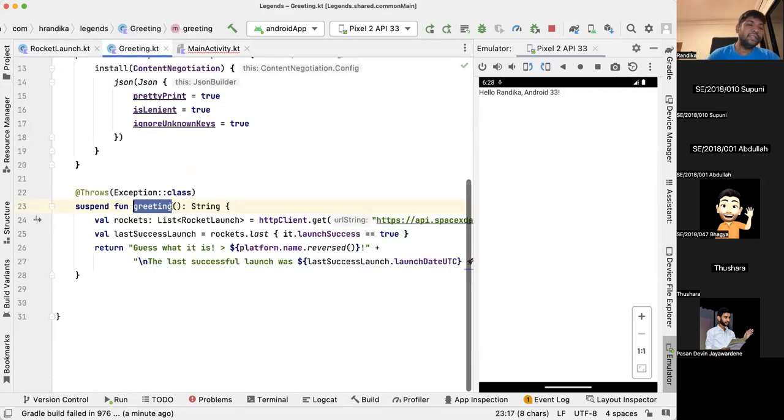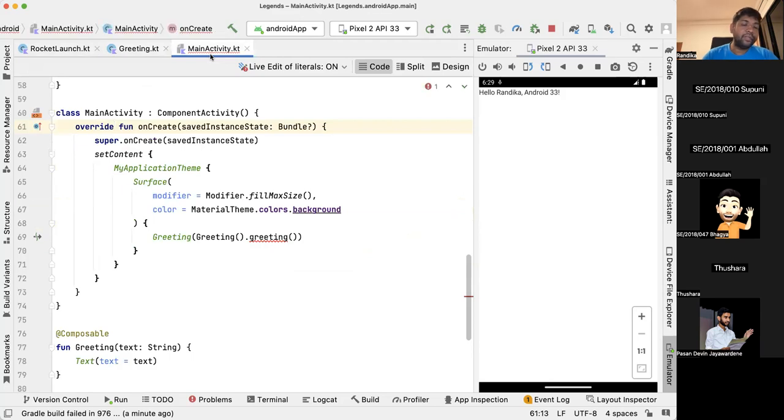The reason behind this is that it's a suspend function. A suspend function means it is going to be working with asynchronous stuff. That means it will take some time to launch. It is not going to give us a result as soon as we invoke it. So when you are calling this, you can't show the greeting message at once. It is not possible at this moment.